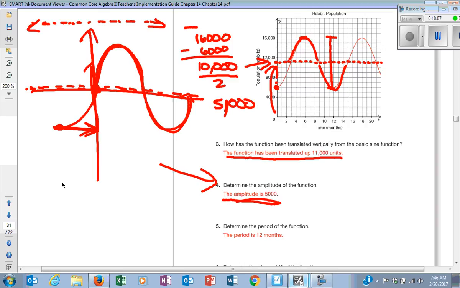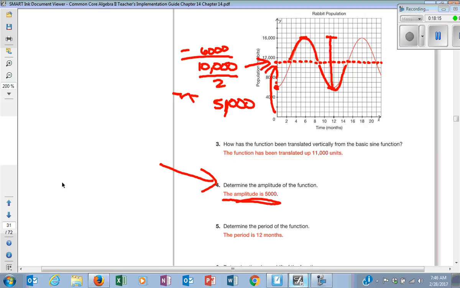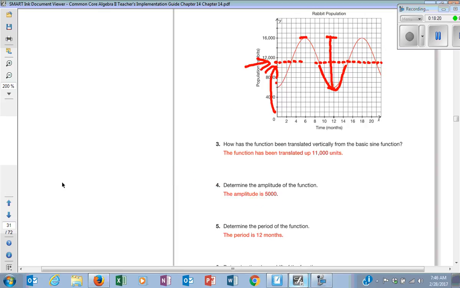Now, this one is very tricky. This next question is definitely very tricky to me. There's two ways we can attack this problem for a period. Period is how long it takes to do a full rotation all the way up and all the way down, correct? Well, what's the problem with where I start at? It doesn't start at where the midline is, right? Which is right here. Like this would be the starting point. You with me? And then I would end all the way to right here.